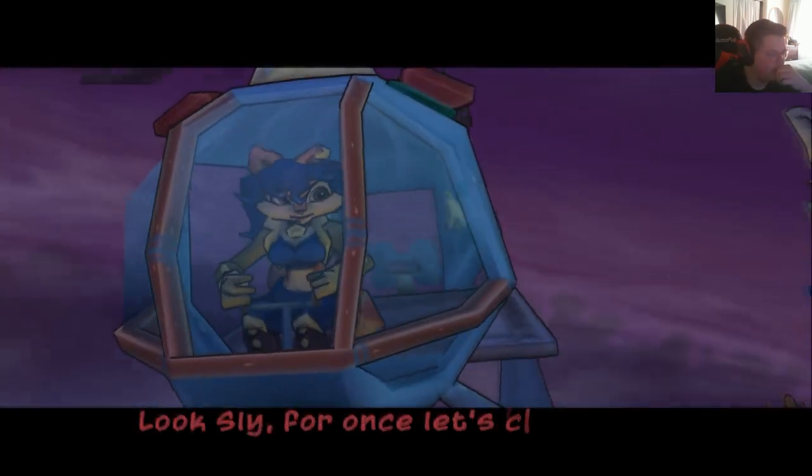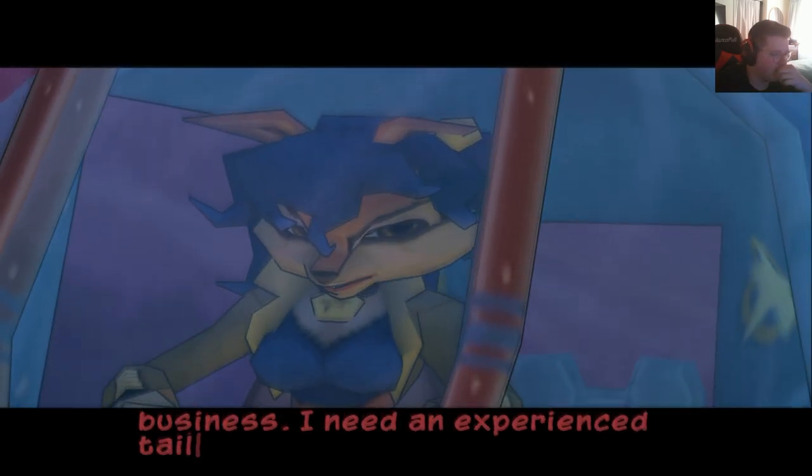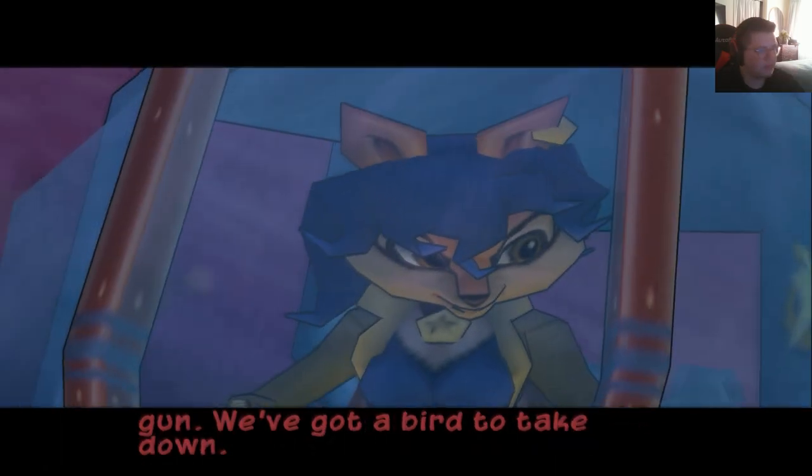Look, Sly, for once, let's cut the flirty chit-chat and get down to business. I need an experienced tail gunner. Jump in and grab the gun. We've got a bird to take down.